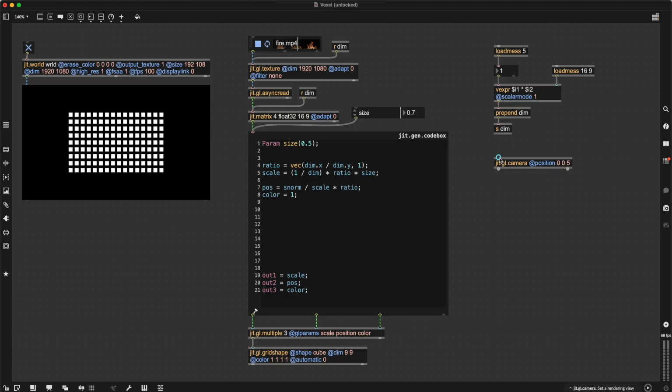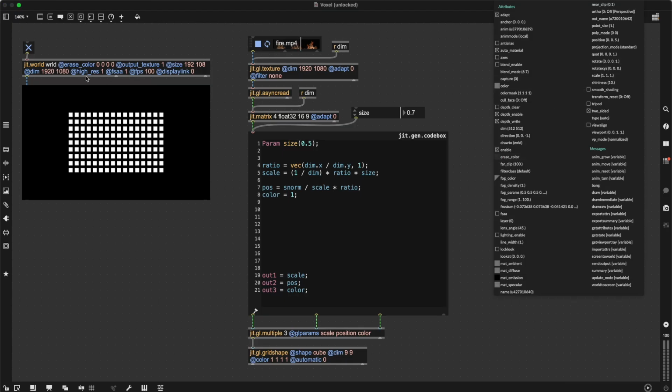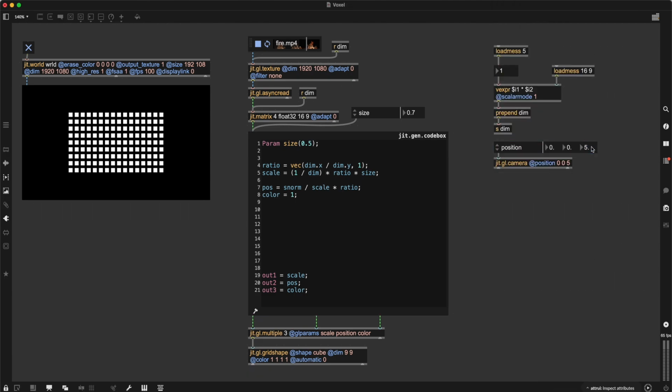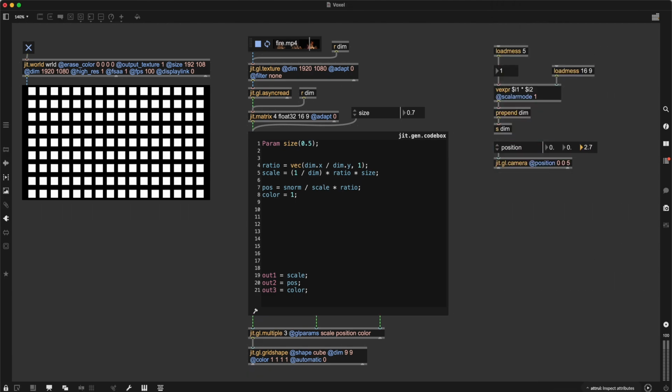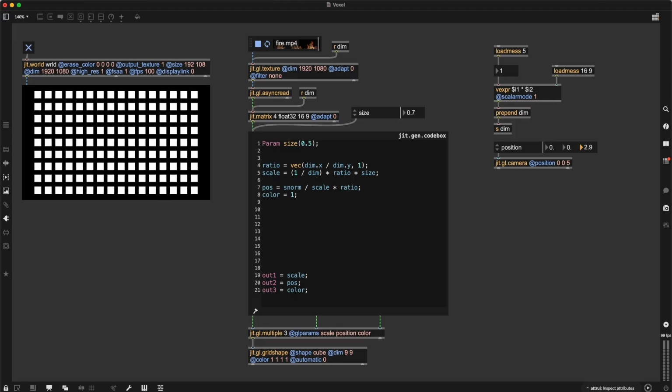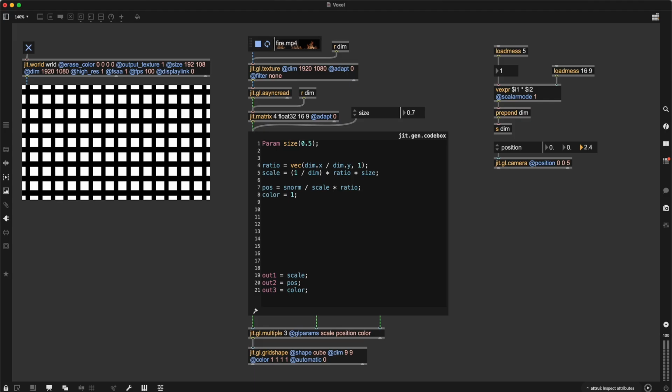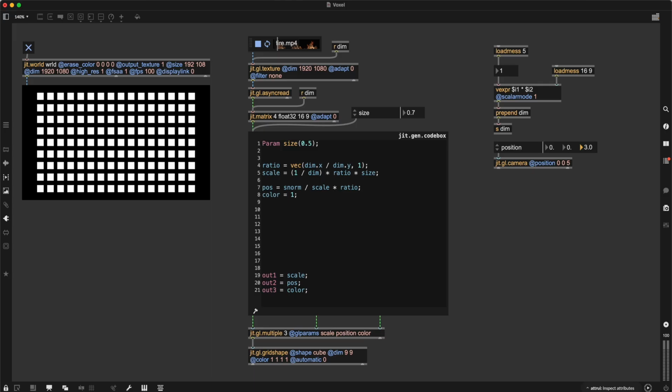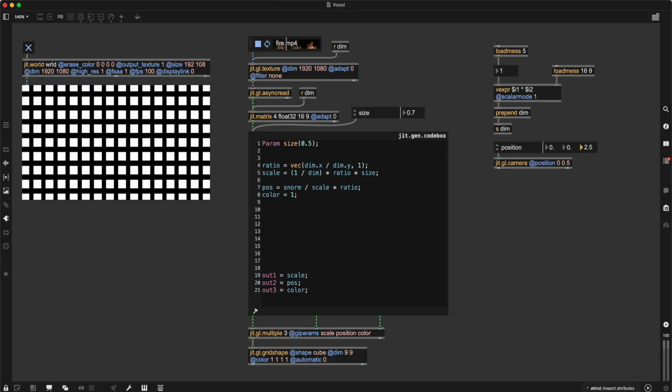Okay, then maybe we could change the position a little so this covers the whole screen. So the position of our camera, so zooming in a bit. Yeah, maybe let's use 2.5 here.